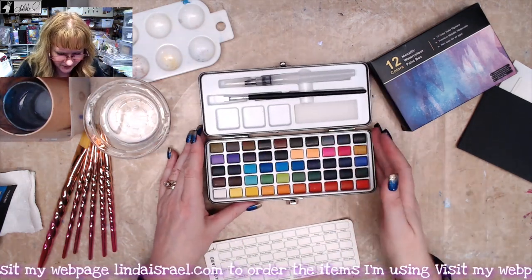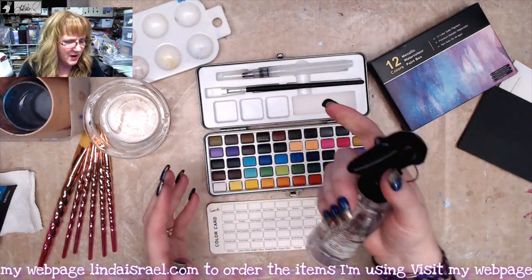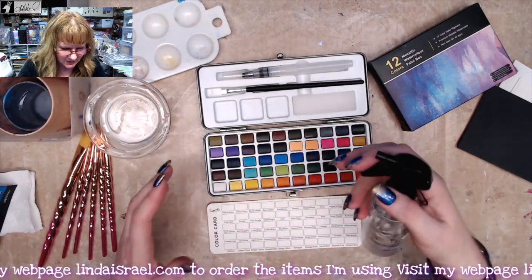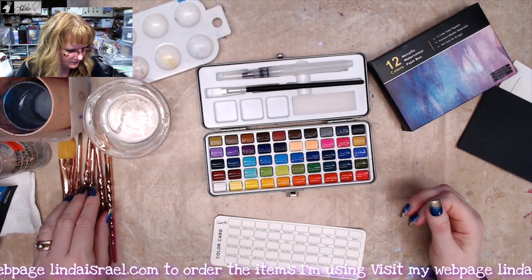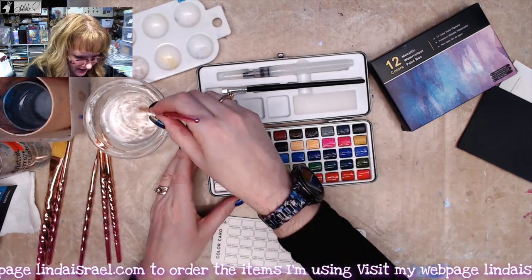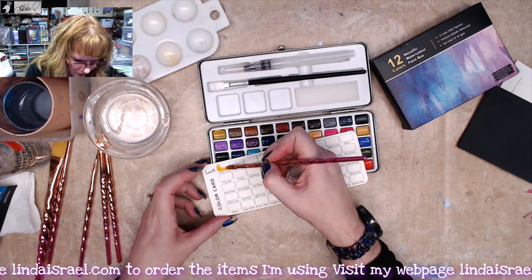The colors look pretty simple. I'm going to spray them really fast with my little spray bottle — I sometimes recycle spray bottles; this one is actually a Tim Holtz one. I'll spray over those to get it wet, grab one of my paintbrushes that I like using, dip it in some water, and quickly add color to the little color swatch.